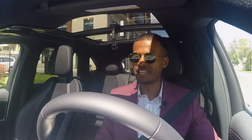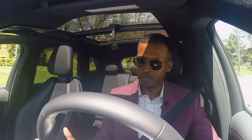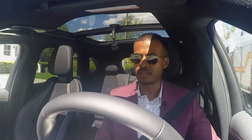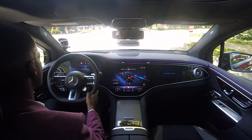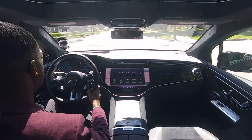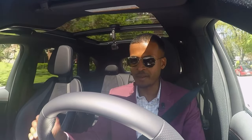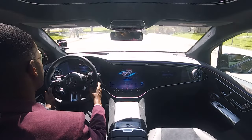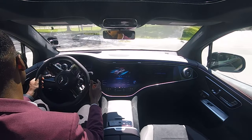The EQE AMG has a similar battery size to the regular EQE SUV, so you get a similar range. However, keep in mind how you drive it — with the ability to drive this aggressively, you can go through the battery faster. Right now I'm sitting at 28% with about 101 kilometers showing available, based on me being in a sport dynamic. What's nice is that as you adjust settings, it's a live adjustment — if I go back into the dynamic system and switch to comfort, it will actually adjust the projected range. So still 28% on the battery, but you might get 130 kilometers instead of 101.